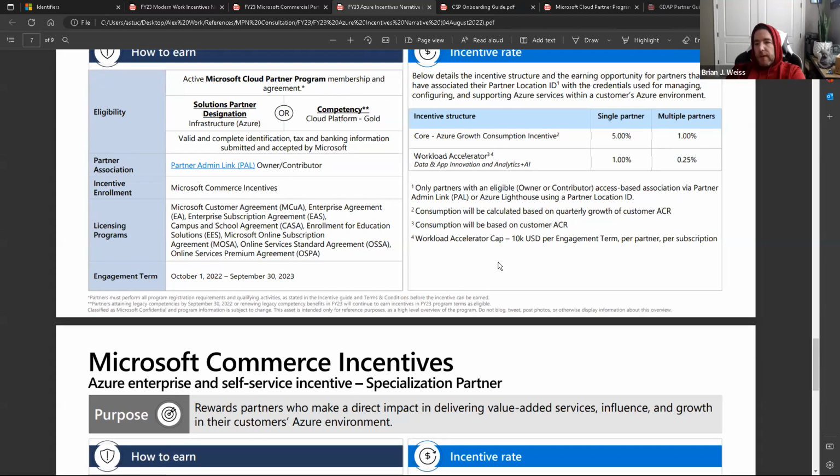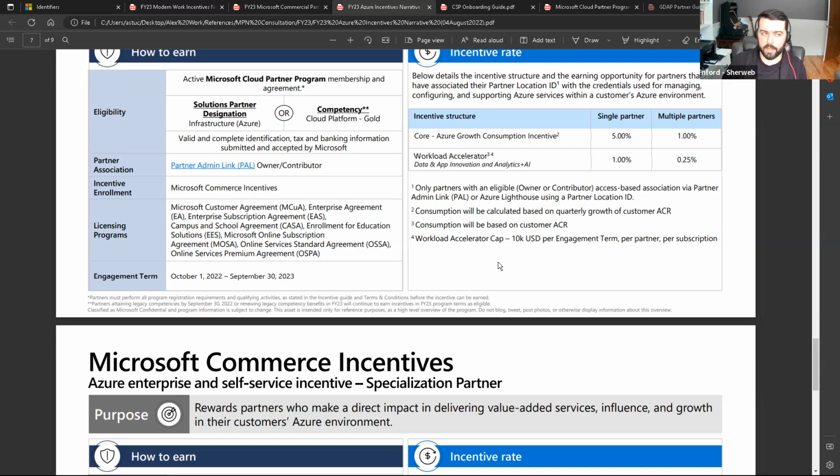So one of the issues I do have with Azure is they don't give as high of a margin on it, right? I think I'm getting like 9% or something on Azure versus like the 16 on the other licensing. So would you see going after Azure incentives as a good way to try to regain some of that profit margin you're not getting with Azure that you are getting on other items?